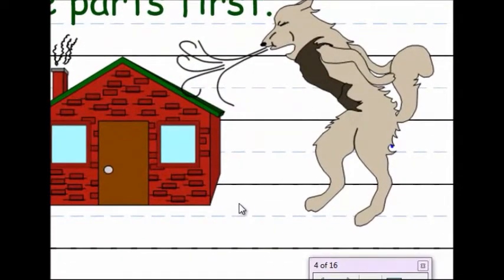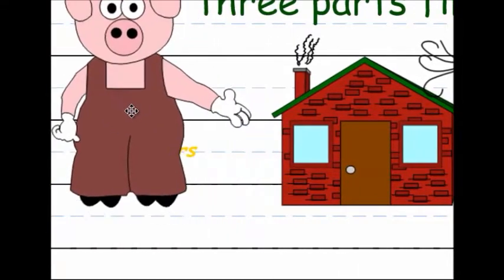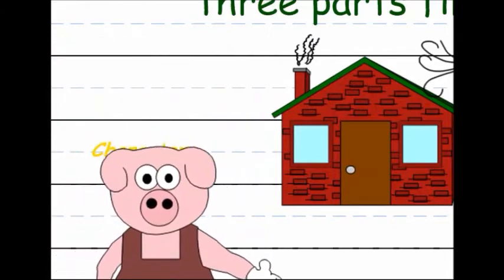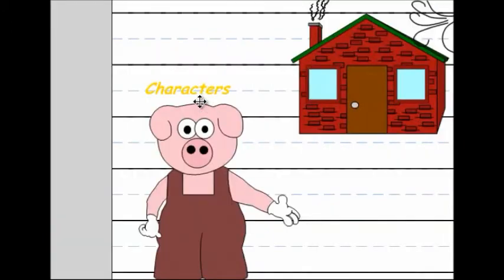Okay. When you first make your story, you must create these 3 parts first. Now these 3 parts are very important and are like the basic outline of a story. And the larger aspect of things, I would be using a Smartboard for this, and I would point to the pig, and I would say, what do you think this pig represents, and what element do you think he is? And we would discuss it as a class, and then when I move the pig, I can move him down. As you can see, it says characters.